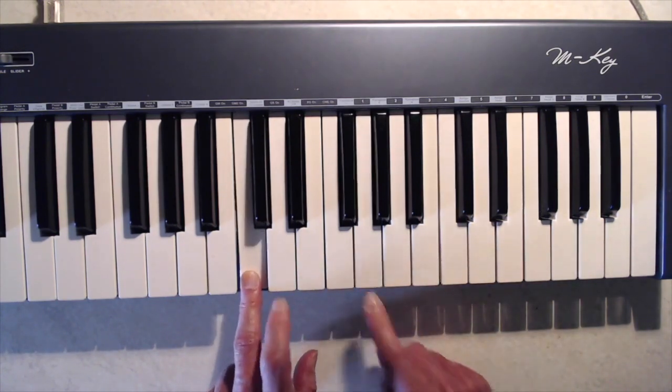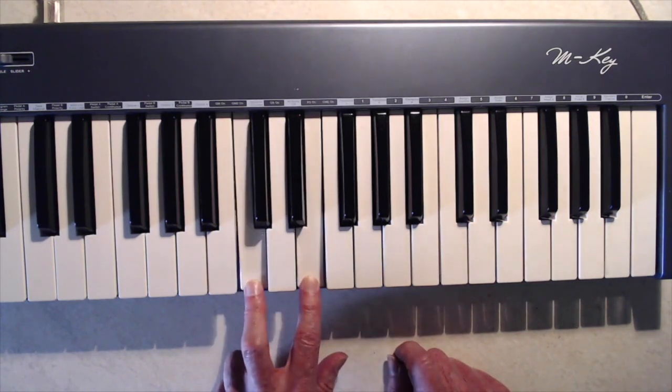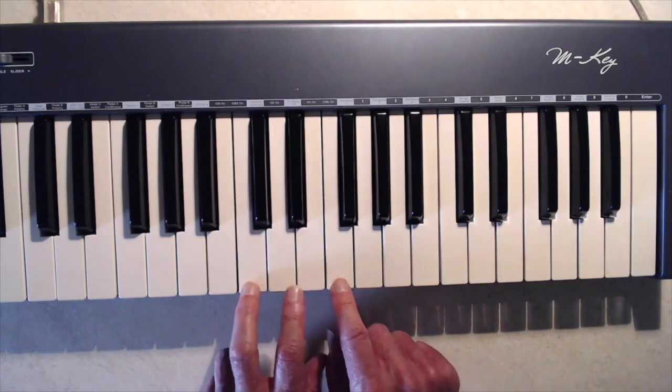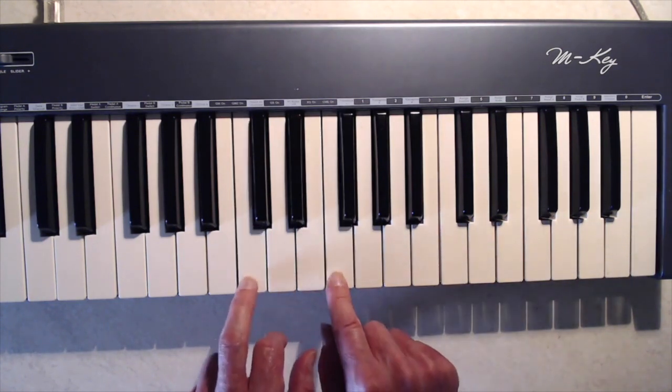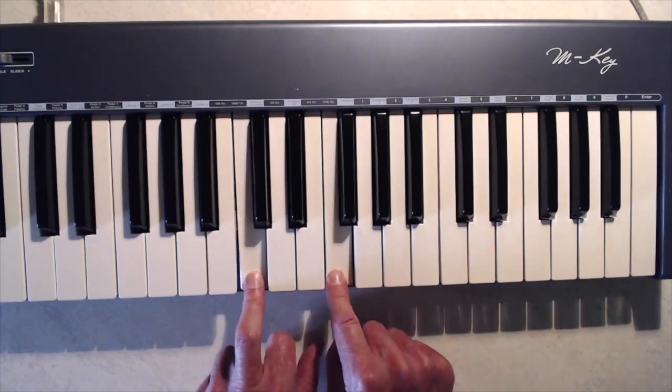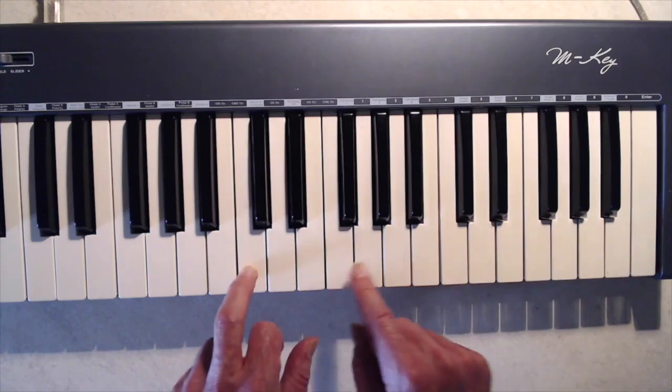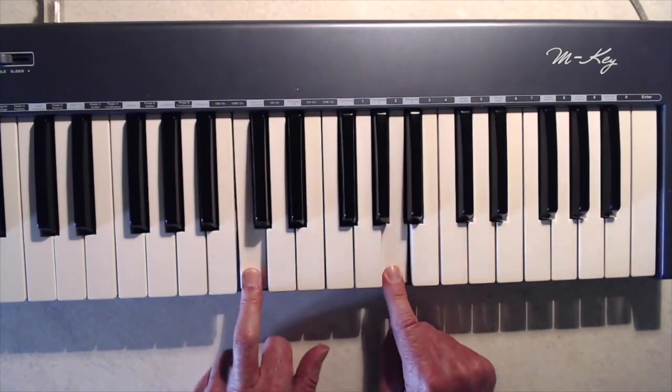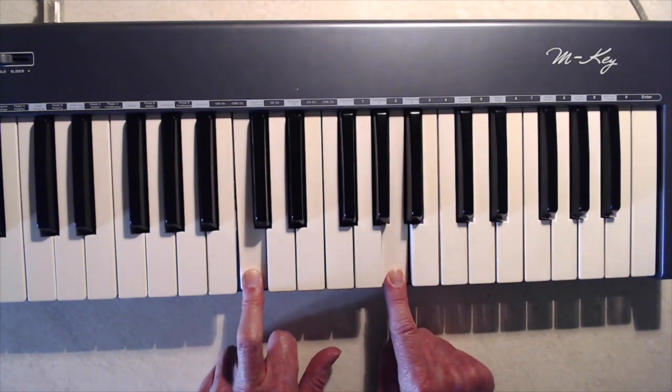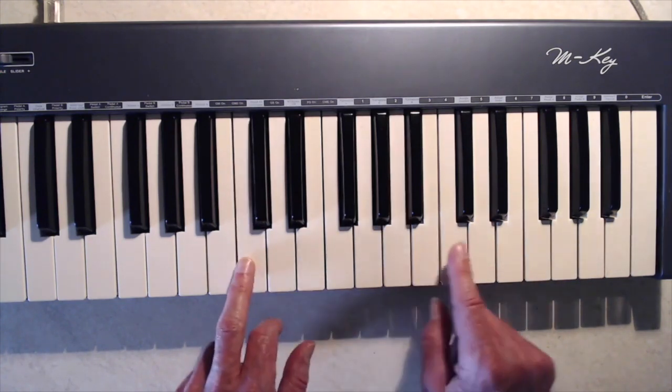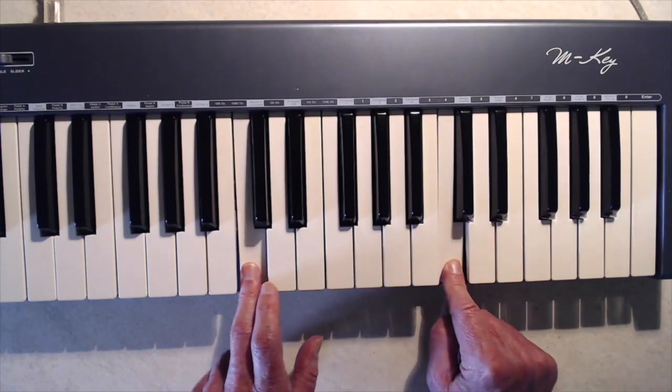We've also got a few others. We've got the third, and that sounds nice together, but that's called an imperfect consonance. We then have the fourth, which again, that's fine, but that's regarded as dissonant in some contexts and consonant in others. And then we've got the sixth, which also sounds fine, but that's regarded as an imperfect consonance as well. And then of course, we get eventually back to the octave again.